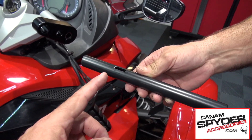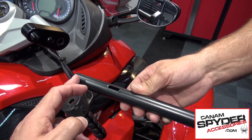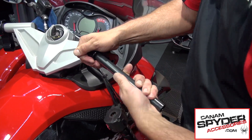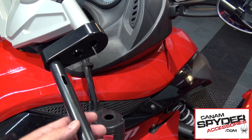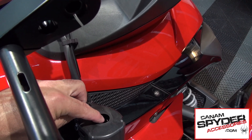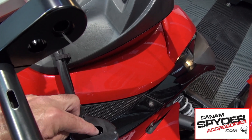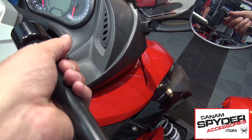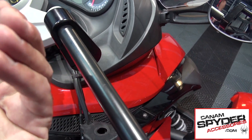As you look at the handlebar riser piece you are going to be putting in, you see this little rectangular hole — you want to take this part where it is closest to the edge and insert it right here. You need to go through a motion of turning and twisting to get it in. This is a female part and you have a male part inside the bar. Some of these are actually broken so it might not be in there. If you have the male part, this part will fit in here, and you will need a final adjustment because depending on how far you have turned it, your throttle and this module are going to be more towards you.